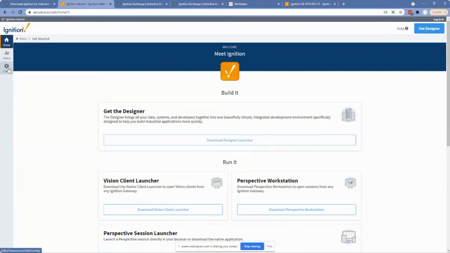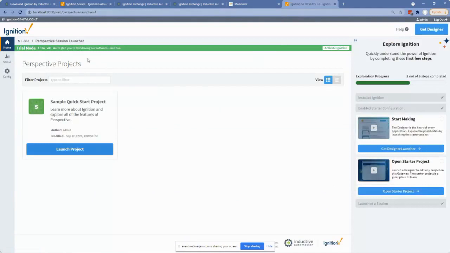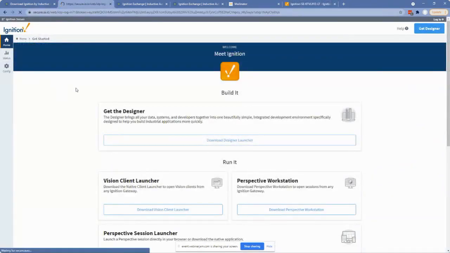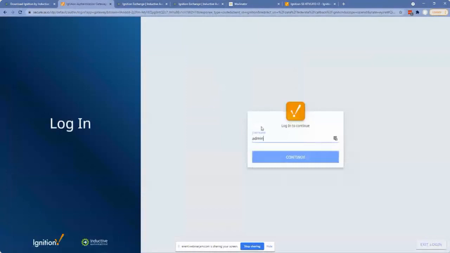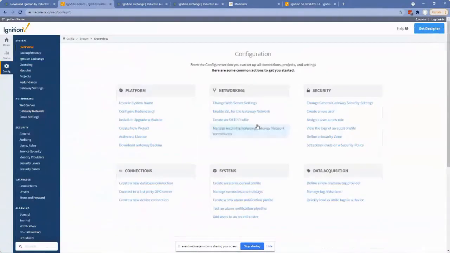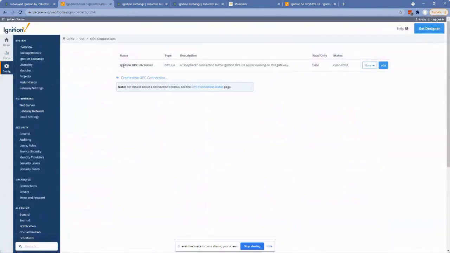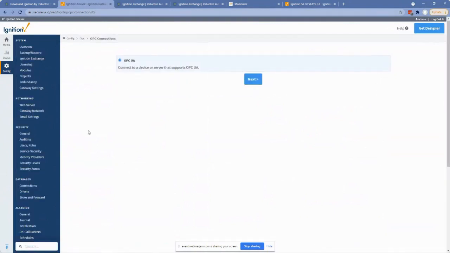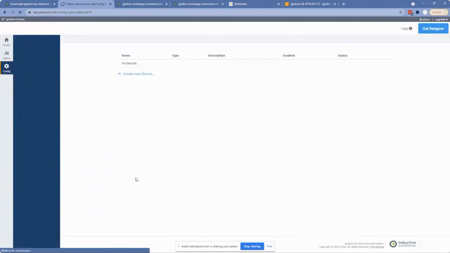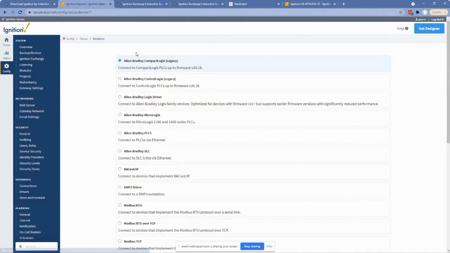So what we're going to do is go into the configuration. Once we have it up and running, and you notice on my local machine, I'm running in that 2-hour trial period, so you can evaluate every piece of Ignition in that 2 hours. But over here, I'm going to go ahead and go in the configuration section. We'll log in, and this is where we put our credentials. And with that, this is where we can make all the initial connections. So first and foremost, we can connect to devices, and we can do that through OPC. We have a built-in OPC UA server in Ignition. We can also connect to any third-party OPC server through UA or through COM. With our OPC server, we have native drivers, as I mentioned, to all the different PLCs.